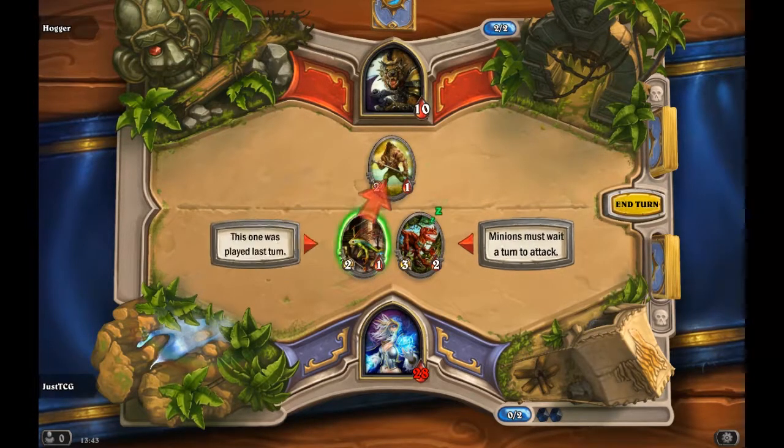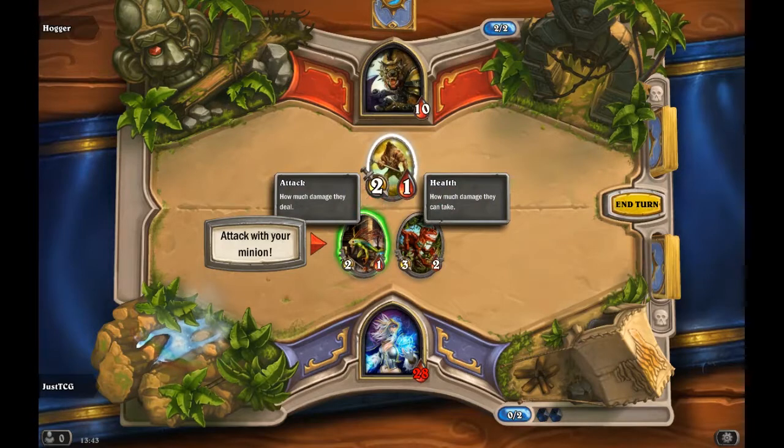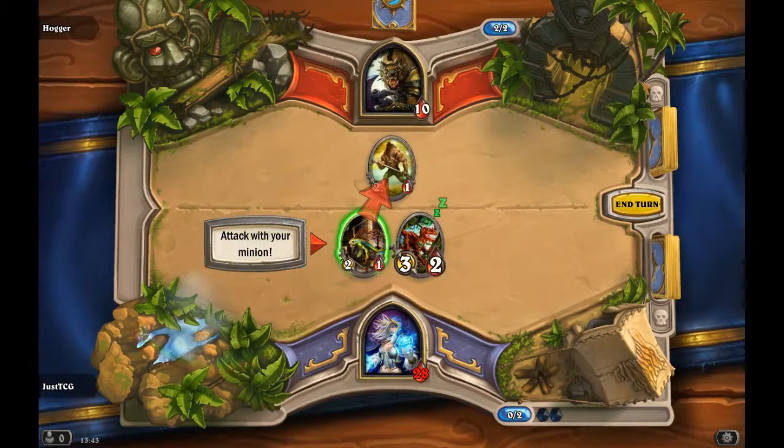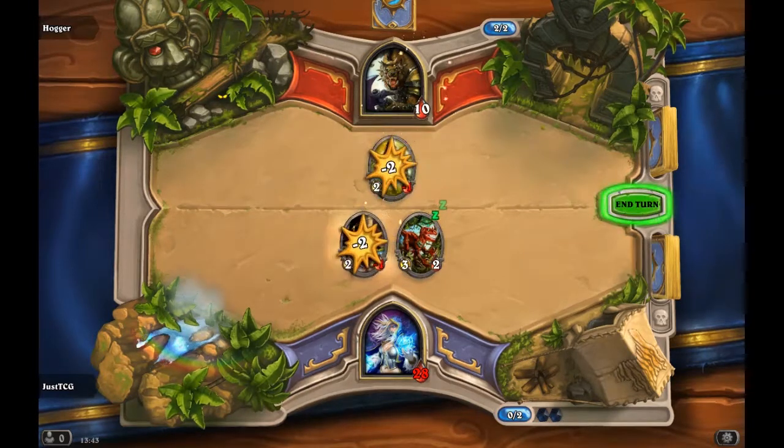So minions must wait a turn to attack. It's called Summoning Sickness in Magic: The Gathering. In Hearthstone, they just have to wait. They fall asleep. So attack with your minion. You could just go straight to face, but a big thing about Hearthstone is board control, and unless you can kill them on that turn, you want to have control of the board. So even though we could attack face here, this minion could kill our Bloodfen Raptor, so we actually want to attack with our Murloc Raider and crush the Knoll. Like so.